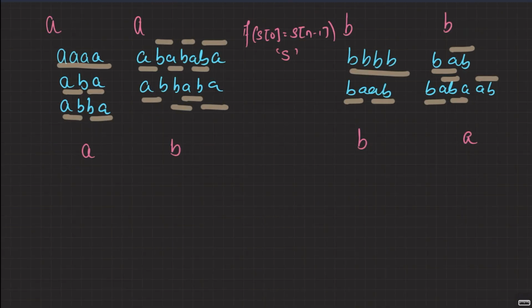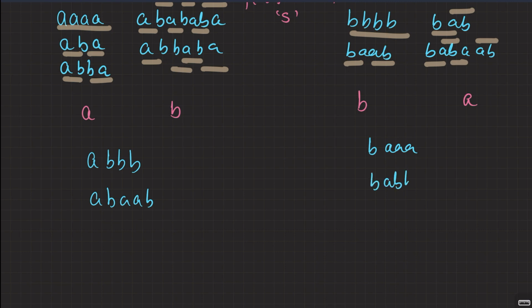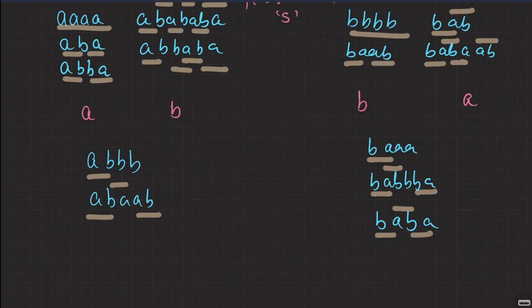Now let's see what happens in these two cases: starts with A and ends with B, and starts with B and ends with A. Let's write some strings here. The simplest kind of string can be like this: A, B, B, B. Then maybe A, B, A, B, A, B. Let me write a couple more here: B, A, A, then B, A, B, B, B, A. Maybe you can write some more: B, A, B, A. Let's count here. 1 AB, then AB, AB, just 1 BA, BA, BA, BA, and 1 AB, BA, BA, and 1 AB.